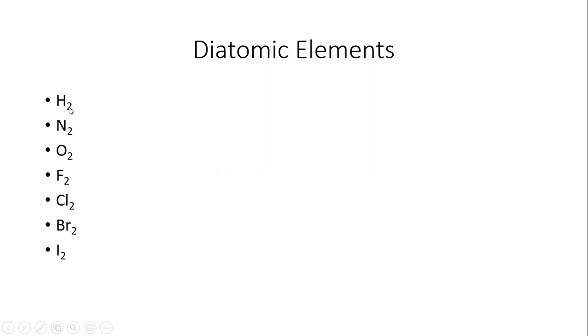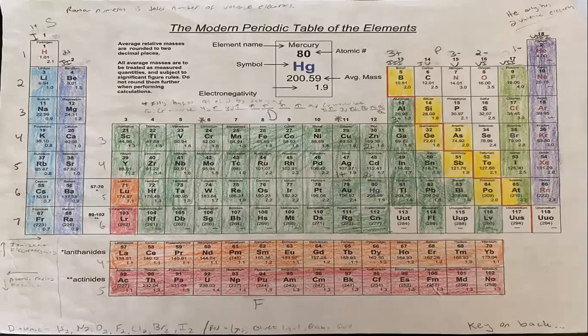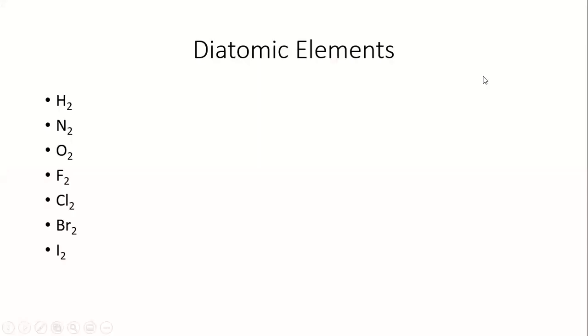So you have H2. An easy way to remember this is by going to 7 on the periodic table. Nitrogen has the atomic number 7, and you make a 7. So you go from nitrogen, oxygen, fluorine, and then chlorine, bromine, iodine. So the 7-7-7 rule: you go to 7, make a 7, and then you also have to include hydrogen because that is one of them. There should be a total of 7 diatomic elements, which you have right here.